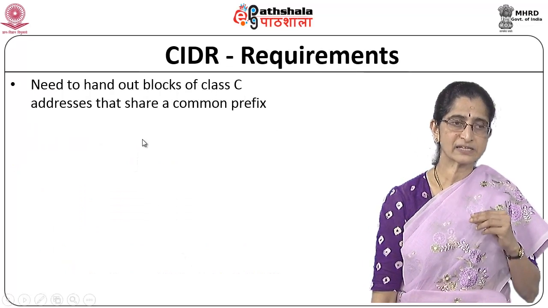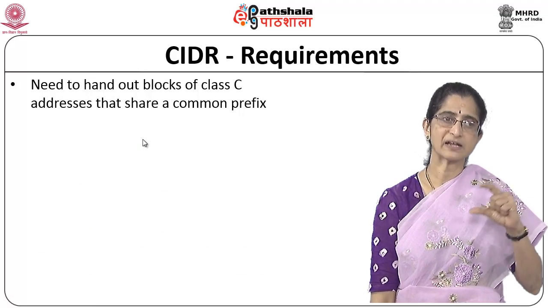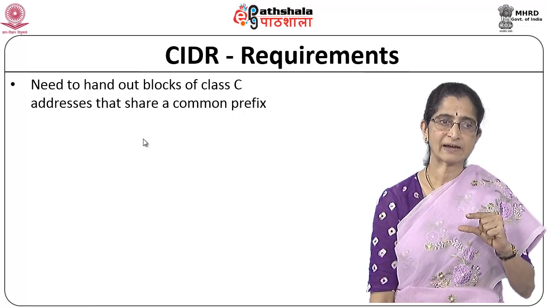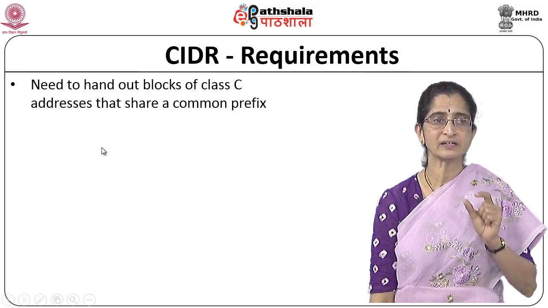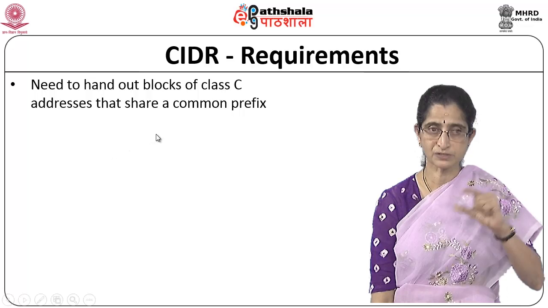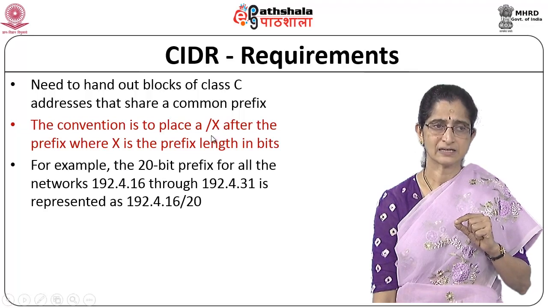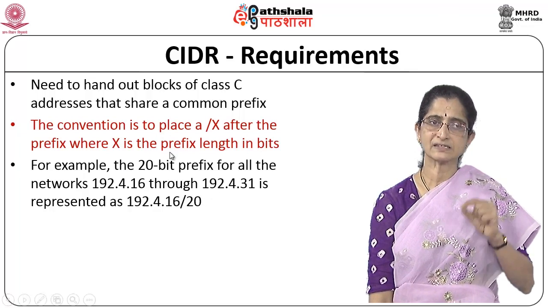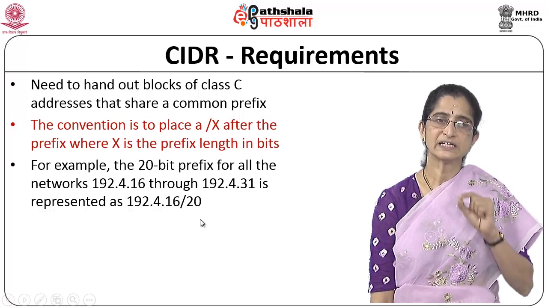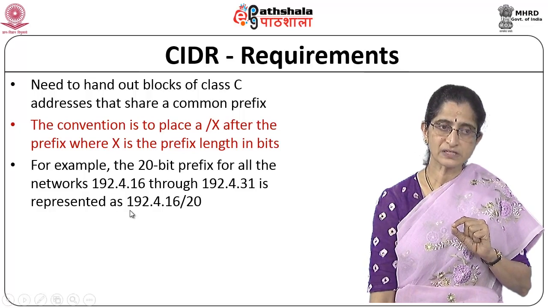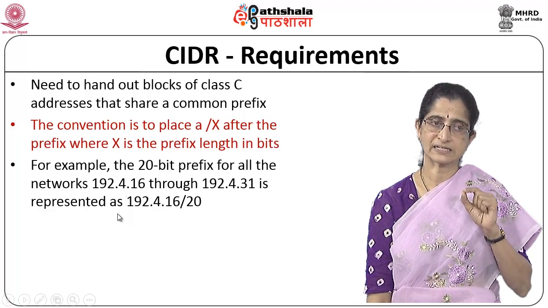So let us look at how exactly we assign these addresses, a little bit more in detail. The first thing we need to understand is that the addresses assigned have to be contiguous blocks, so that you will be able to identify a shared common prefix between those different blocks of addresses. The convention that we normally use is that we place a slash and a number which indicates the length of this prefix. That tells you that if you have an address which says 192.4.6/20, it indicates that out of the entire address, 20 bits will be used as the network part of the address, as the CIDR mask.